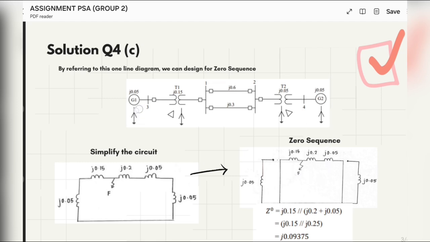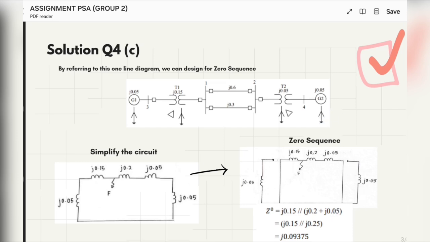So we see that Y connection meets the delta connection, so it will be open circuit for this part. So next, from transformer 1 until transformer 2, Y connection will meet Y connection. So it will be closed circuit where the circuit is connected to the ground. So for the generator 2, we see that this delta connection meets the Y connection. So we know that it will be open circuit again.